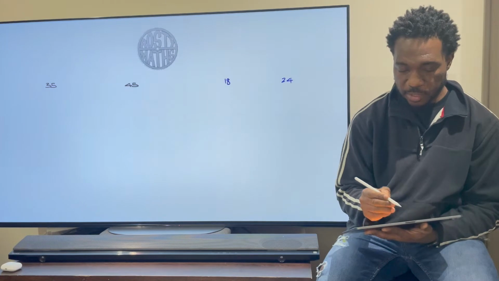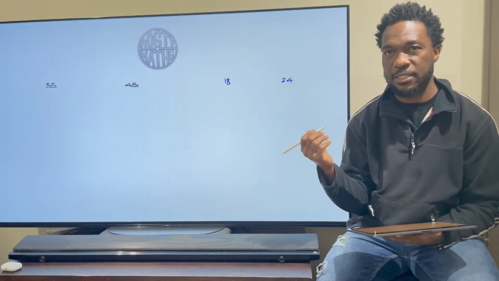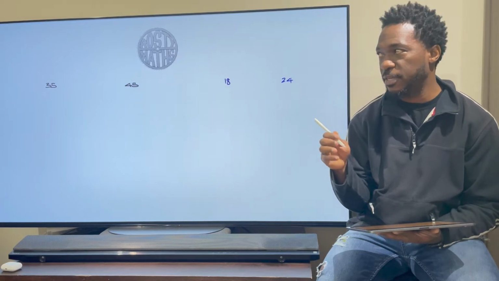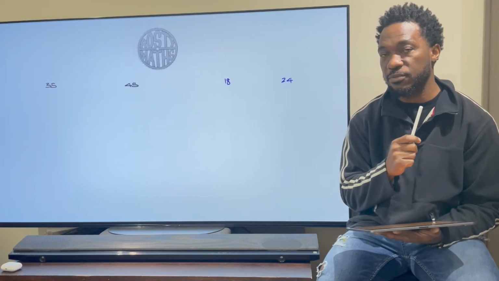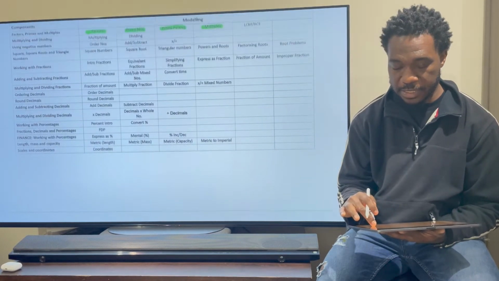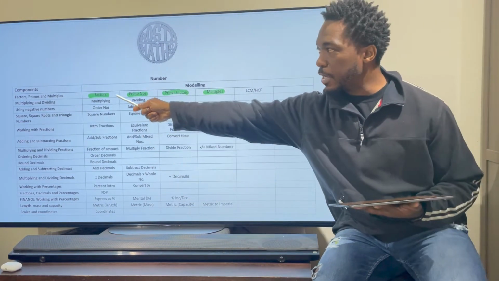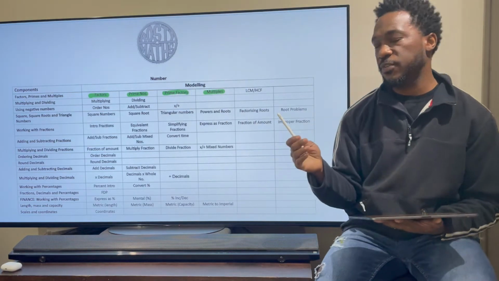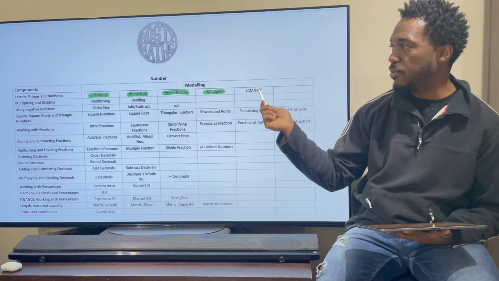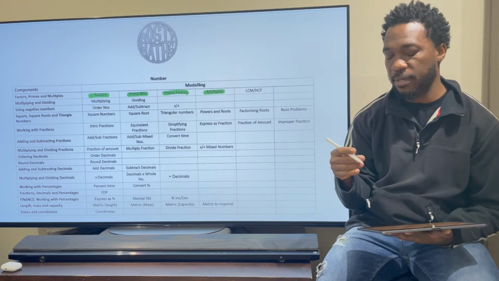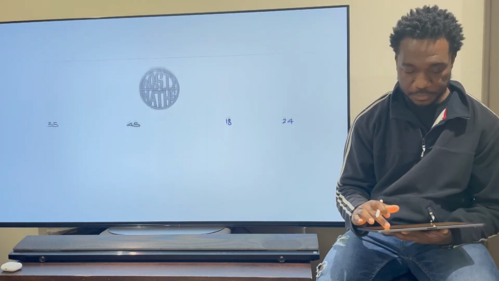So in one of my videos, I covered what factors are. So that's what I'm about to do now. I'm about to do a spider diagram. If you haven't watched that video yet, don't forget that I am doing this in a specific order for a reason. Okay, so I have covered factors. It's one of my first videos I've covered. Before you go on to what I'm about to do now, it's really important that you check that video out. All right, here we go.